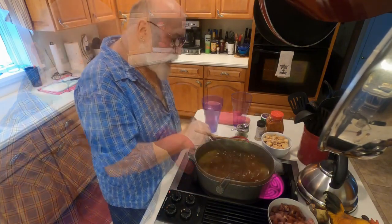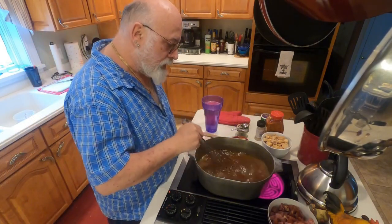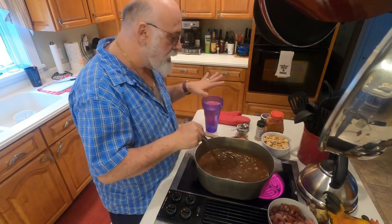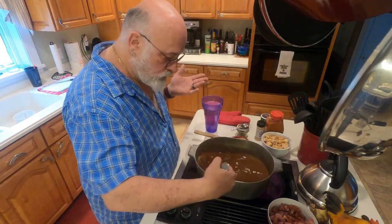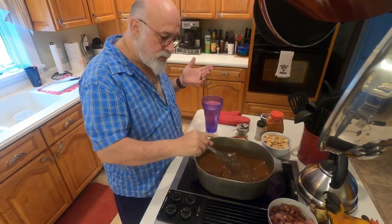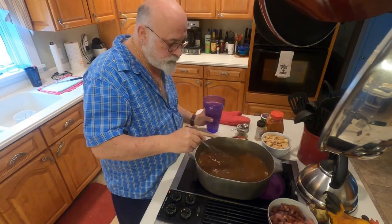Now that this is starting to dissolve and come back to a rolling boil, I need to add a little bit more liquid to this. I'm going to add another four cups of liquid. In this case, I'm just going to add water. I want this to come back to a complete rolling boil.